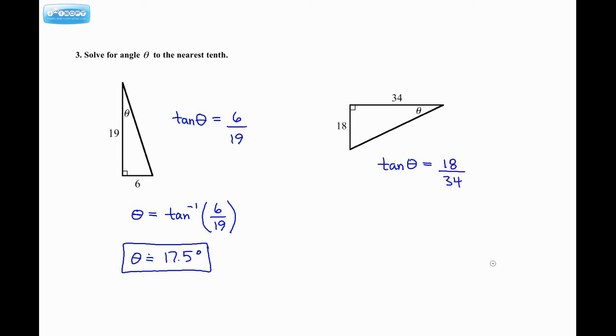Okay? And yes, again, you could work this out as a decimal. It's not very nice, okay? Because then I'd have to start rounding it, and I don't want to do that just yet. So I'm going to leave it. So if tangent of theta is this number here, that means theta must be the inverse tangent of whatever this ratio works out to be. Okay, so I'm going to put that in my calculator, take inverse tan, and theta works out to be, and again I want nearest tenth, approximately 27.9 degrees.